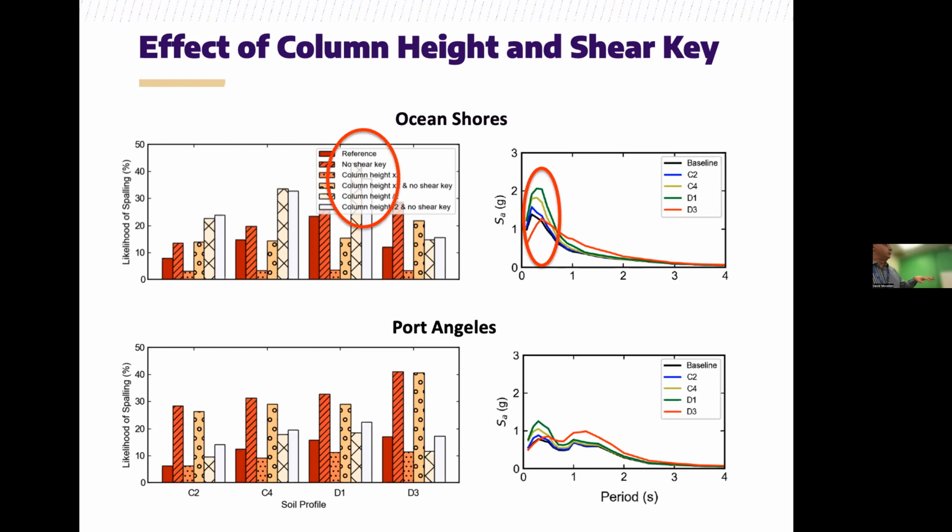But if you look at the results down here, you'll see that if you take the shear key away, make the column really high, and put it in Seattle or in Port Angeles, where there's a sedimentary basin, you start exciting these bridges, which are long period, sitting on a long period site during an earthquake. So the kind of results you get out here are the ones you expect, but now there's actually numbers, which is if you're in Port Angeles and you have a certain kind of bridge, here's a likelihood of spalling.